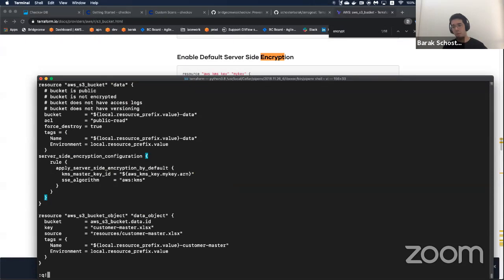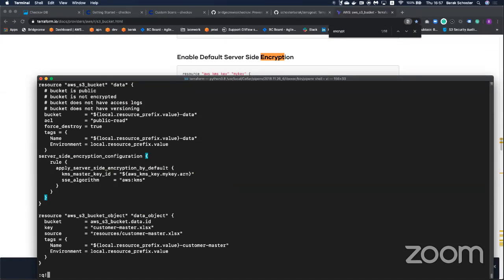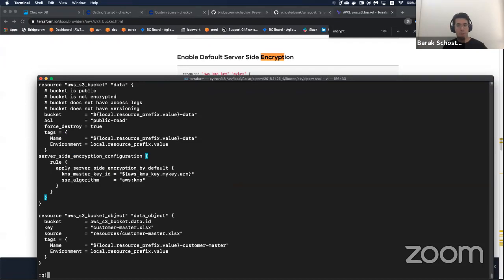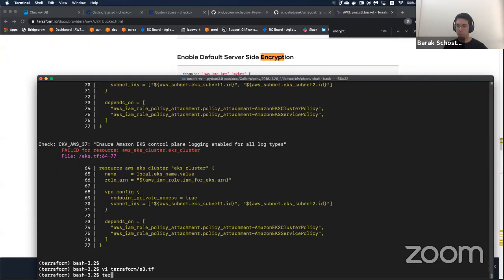Right. So is it like a false positive? No, it's actually not a false positive. It's something that is not. All right. Let me take a step back. To have Terraform deployed in your environment, and to have the ability to Terraform plan and apply it, you should create a bucket.